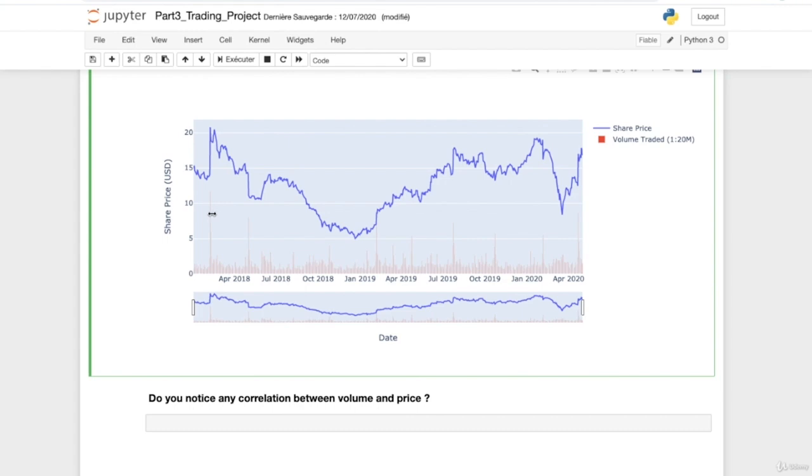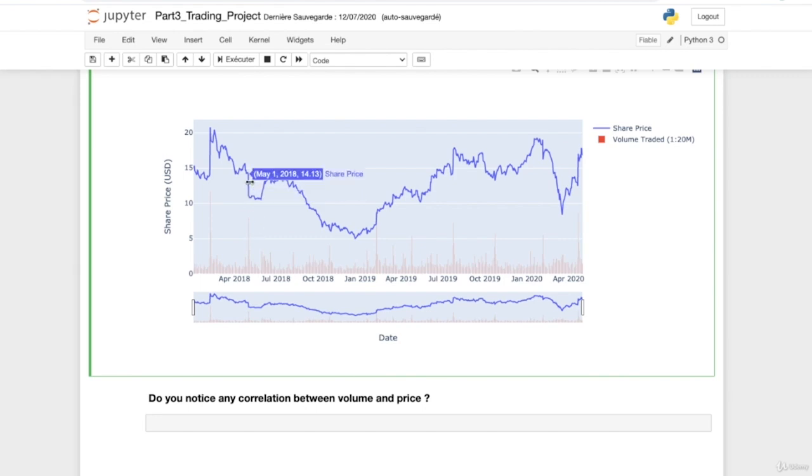If you check, for instance, February 7, we had 11.6 times 20 million, which means 230 million USD traded on Snapchat. And if you look at the news, you will find out that Snapchat had good news this day, and that's why the volume traded was so high. As you can see, I believe that everyone can notice a massive correlation between the volume traded and the share price.